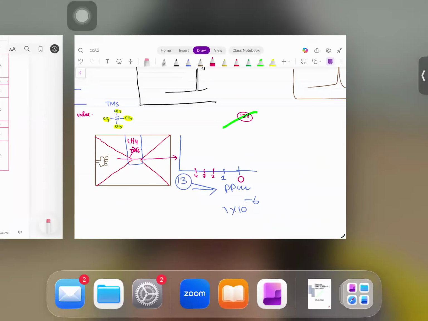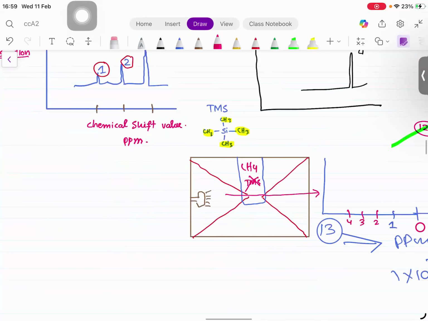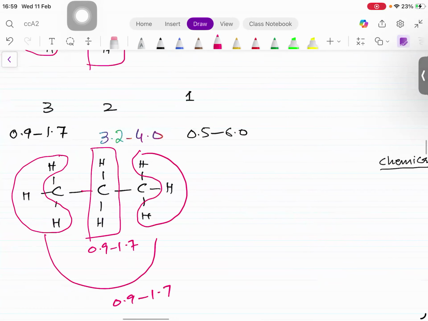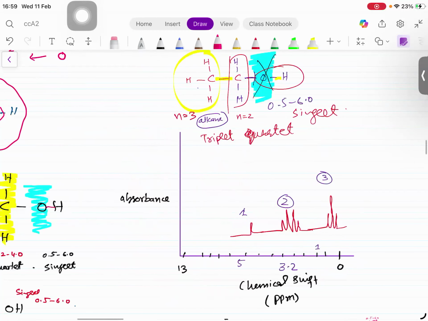Yes, sir. I just wanted to ask why they take the values in positive, like 0, 1, going from right to left. Because they don't want a negative thing. Because they were absorbing a frequency less than the frequency absorbed by the reference, and to remove the confusion they don't put a negative sign. Actually, 1 part per million means 1 part per million less frequency of the radio waves absorbed as compared to the radio waves absorbed by TMS. That makes sense. That's why we're putting it on the left side.